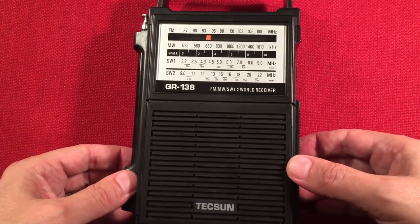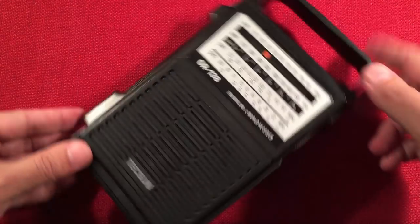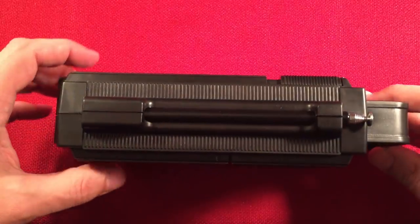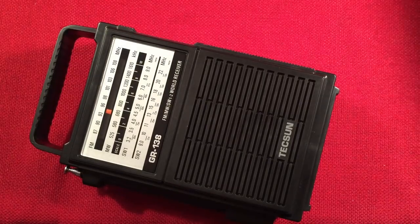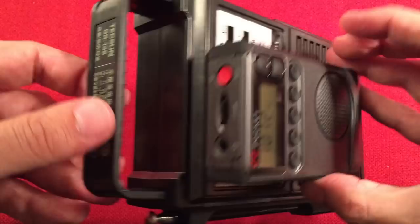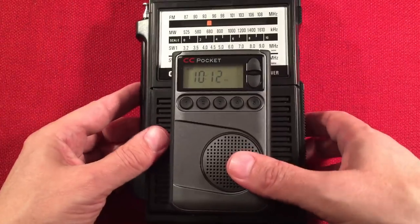So let's go over dimensions of the radio. We have 4 3/4 inches across. We have a length of 8 inches. We have a case depth of 2 1/4 inches. And for size comparison, I don't have any big radios like this, so I'll just bring out a little CC pocket. Get the idea. This is a pretty good size radio.